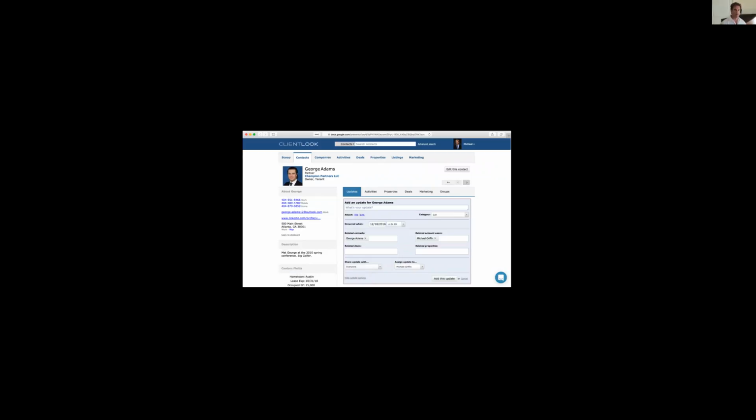Down here in the bottom left, you see share update with everyone. That means everyone in my subscription. Alternatively, I can create teams, and I can share it with just Michael and John, or the executive management team, or any subset of users in your account that you want. You can assign this to somebody else, who then becomes one of their updates. And up at the top is where I load my updates. So let me just add some information here.